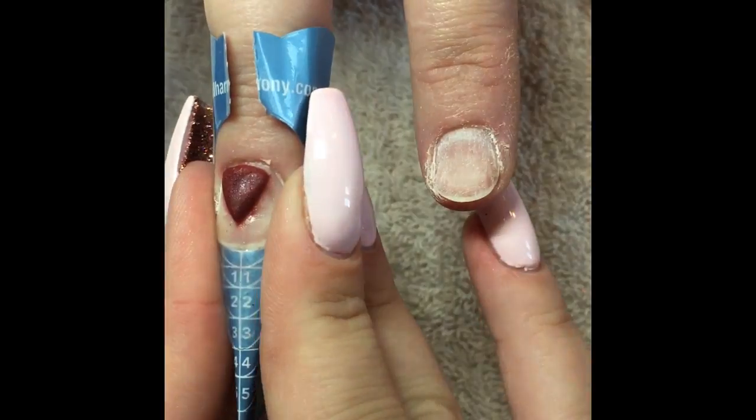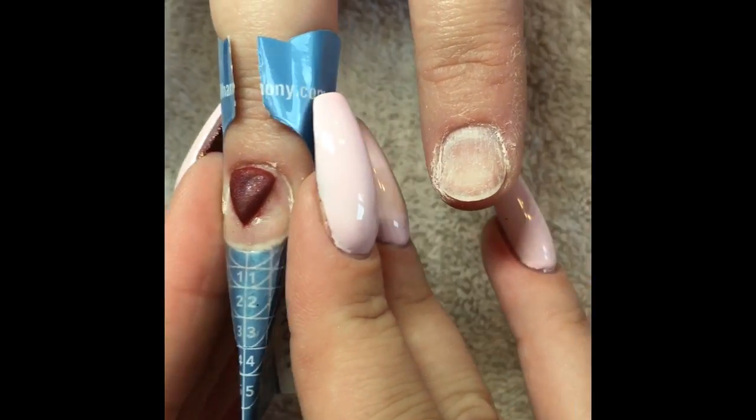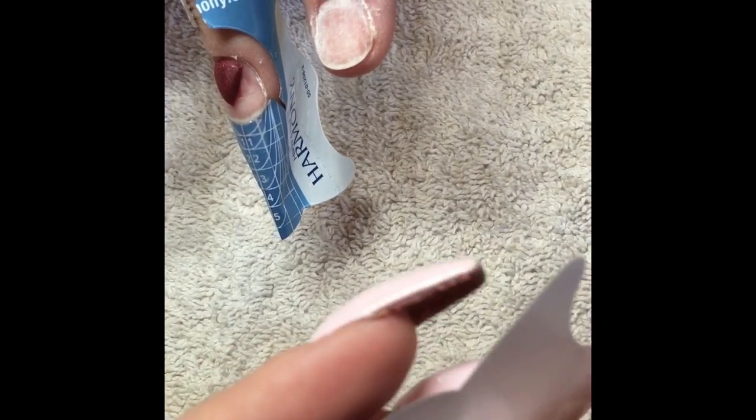I'm just going to give this free edge a little pinch with my fingers, because when we finish our design work we won't be able to pinch it. And we're going to move on to forming the next finger.